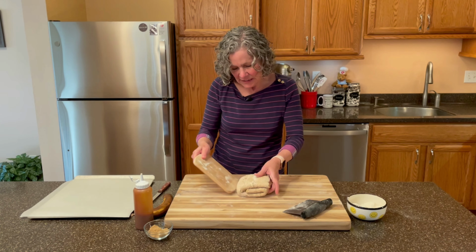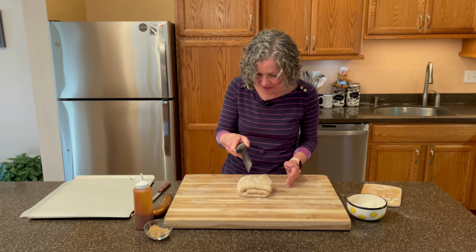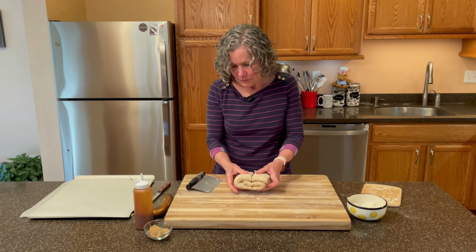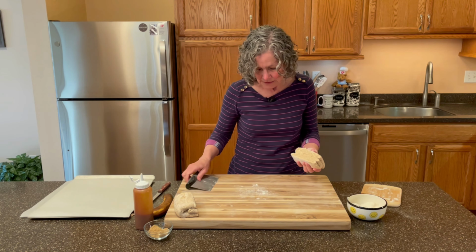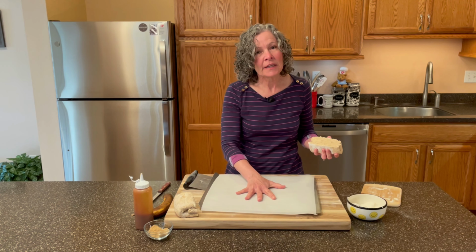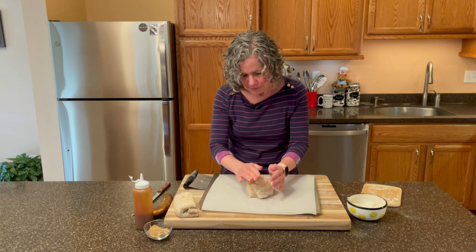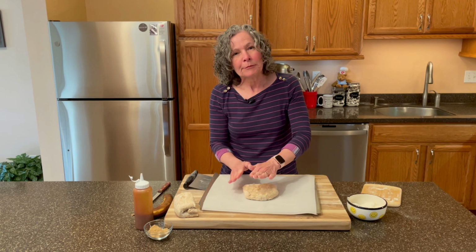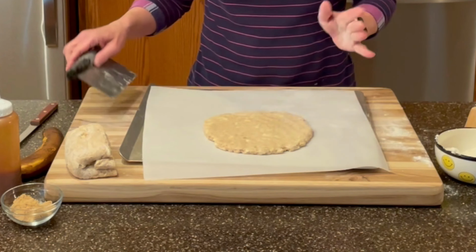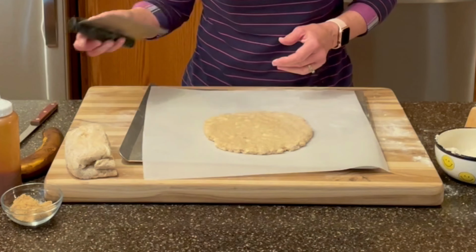Okay, it's been 5 minutes. Put our dough down. We're going to cut this in half and just kind of eyeball it. There, we're going to put 1/2 aside, and we're going to take our baking sheet. I have a parchment lined baking sheet. I'm going to take 1 piece of dough, put it right on there, and just pat it out into a 7-inch circle. Okay, let's see if it is. Yep, 7 inches that way and 7 inches that way.